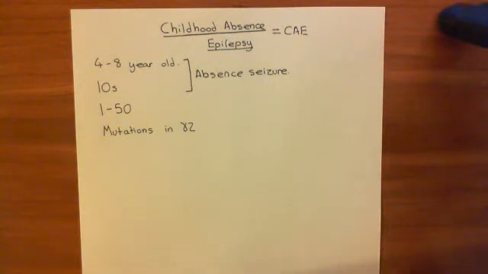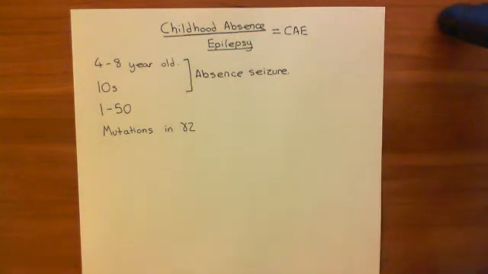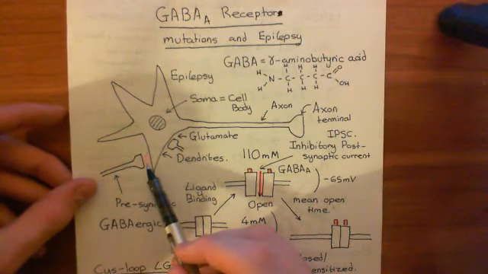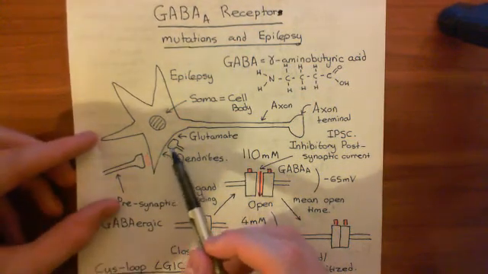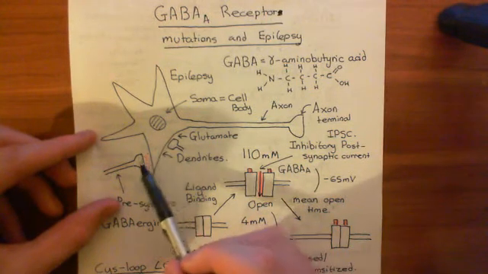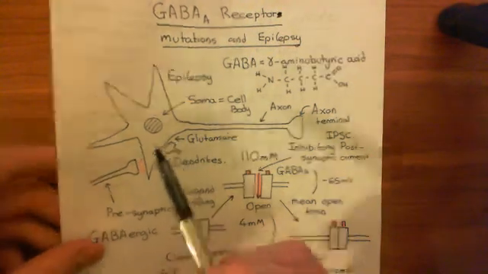Through a variety of different mechanisms, what happens is you get under-functioning of that gamma-2 subunit in the GABA-A receptor. This dysfunction in the gamma-2 subunit leads to a reduction in GABAergic transmission within the brain. We know what happens if we reduce GABAergic transmission — it unmasks the excitatory inputs to all neurons in the brain, which were previously being counteracted by the inhibitory inputs. So all the neurons of the brain start over-firing, and that's what leads to these absence seizures.